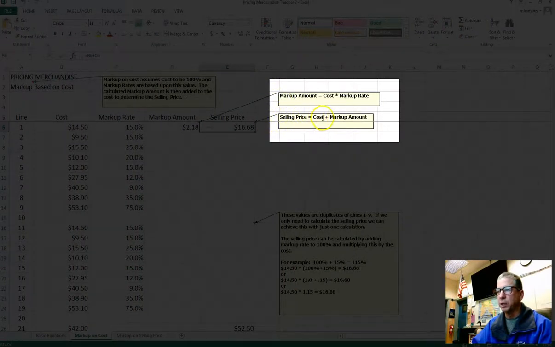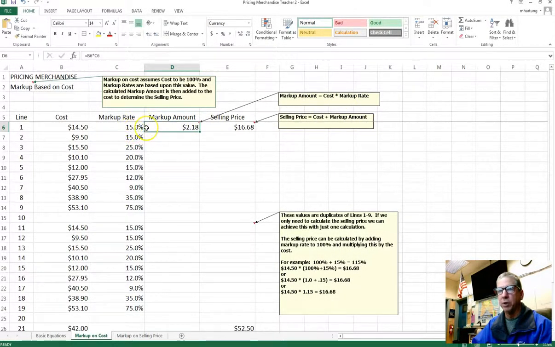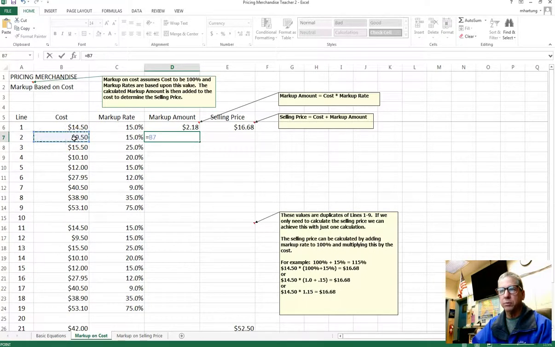Selling price, cost plus the markup amount. The markup amount is actually just calculated by multiplying the markup rate times the cost. So let's go through one. Cost times the markup rate, 15% in this case.